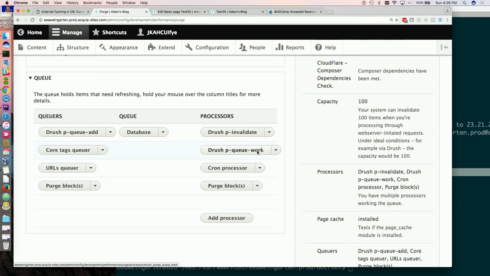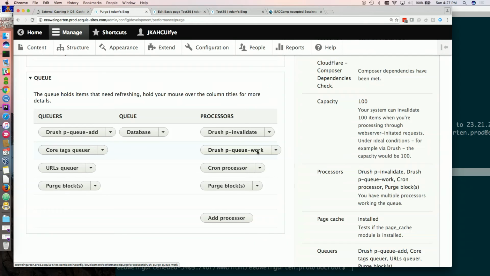If I were to deploy this to a production site, I would probably, like I said, write a cron job to run that drush command every minute, and everything would just flow. So your content editors edit stuff, they edit a press release. All of a sudden, the press release listing page purges. Anything else that lists that press release will automatically purge. You wait a minute, everything is done and ready to go. So it's a much, much more elegant, well thought out system than we ever had before.